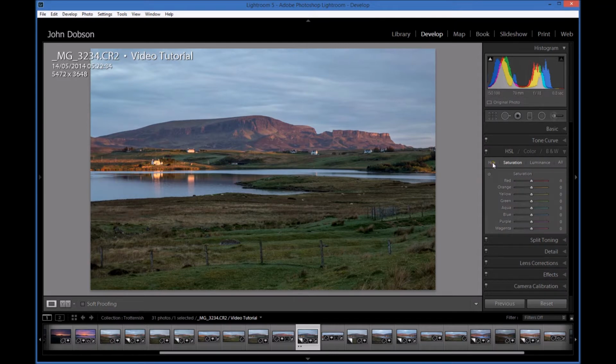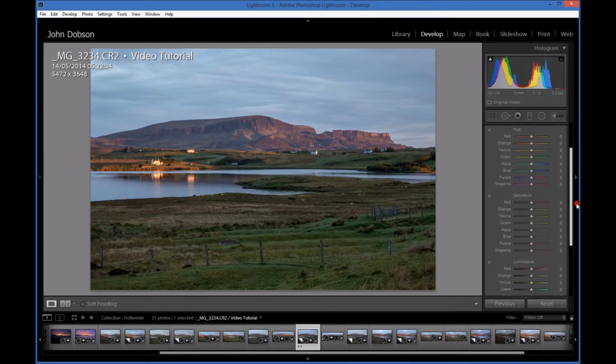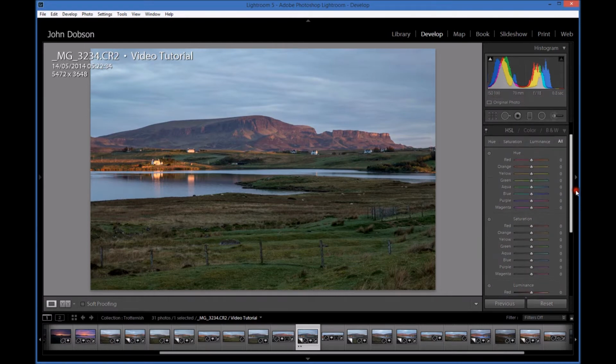Now in here, along the top, we've got hue, which allows us to adjust the hue of a colour, saturation, which allows us to adjust the saturation, the luminance, which is how bright it's going to be, and then we can click on all, which shows us all of those panels, so we can swap between those as we wish.